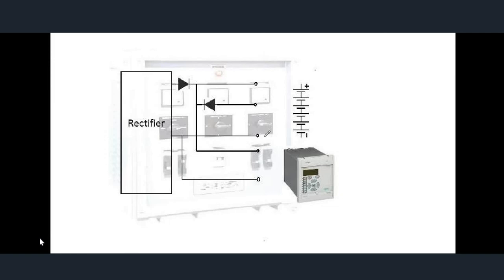Again, after the battery attains a voltage more than 90% of its nominal voltage of 110 volts, the charger comes back to float mode. With float mode on, the contactor available here again gets closed. With this contactor closed, this potential becomes higher, and since it is connected to a lower terminal of the battery the potential is lower there — so there is no chance of current flowing from one side to the other. When the charger is in float mode, the load gets voltage from this point — the nominal voltage of around 110 volts or more. So with float mode on, the load gets the full battery voltage.